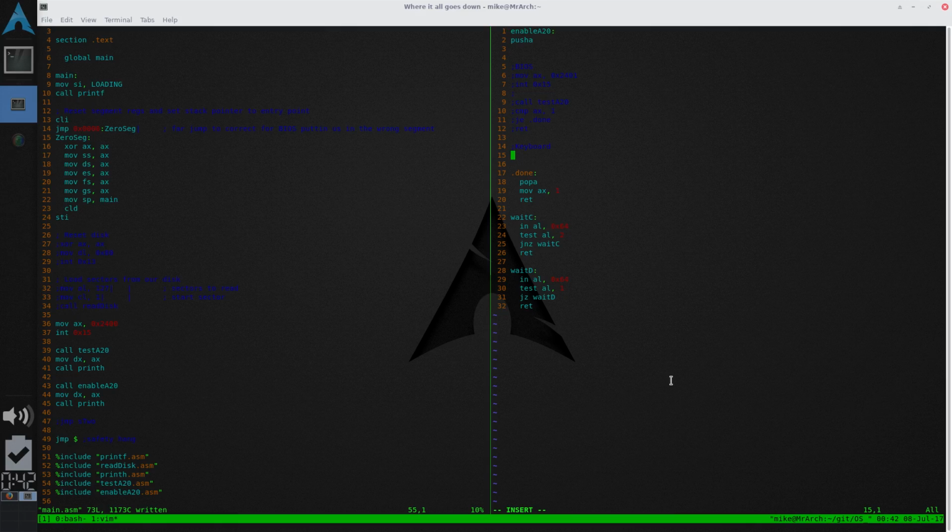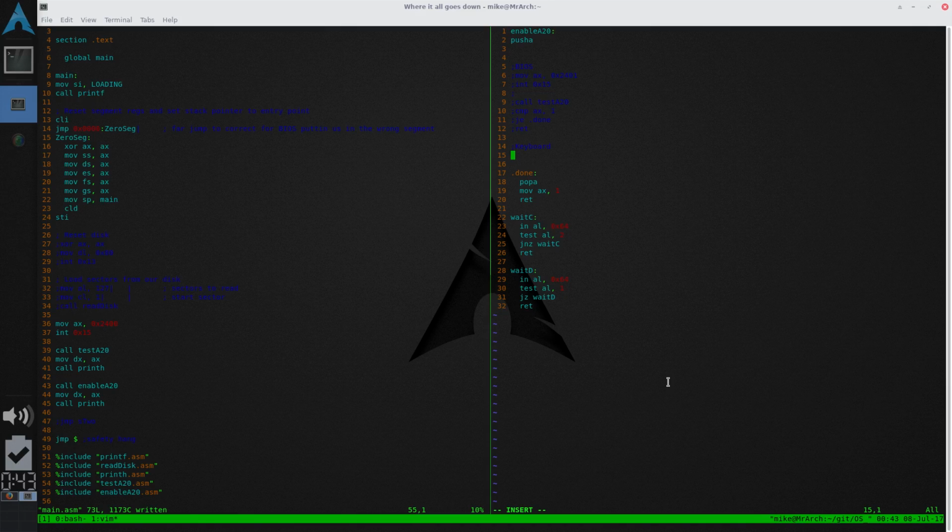Then we need to use our wait C to basically tell the controller that we want to read from it, and then we'll read a piece of data, a byte of data from the output port. Then we'll do the same and output it, masking bit 2. What that does is send bit 2 over, which will potentially enable the A20 line. And then once we're done with that, we re-enable the keyboard, and basically that's it.